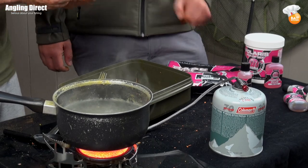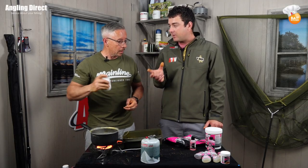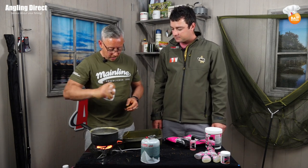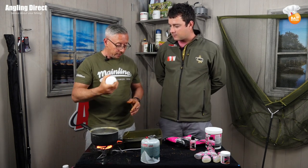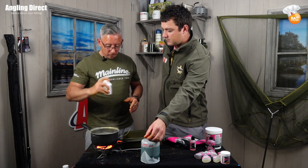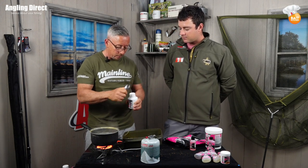Activator. So, the cell activator. You've said before that this basically has everything inside it, doesn't it? The way the cell has been designed, it's been designed around the base mix and the actual liquid formula. That's all you need. You don't really need to put anything else in it. It just works as it is. But in this case, we're going to be adding a few different bits.